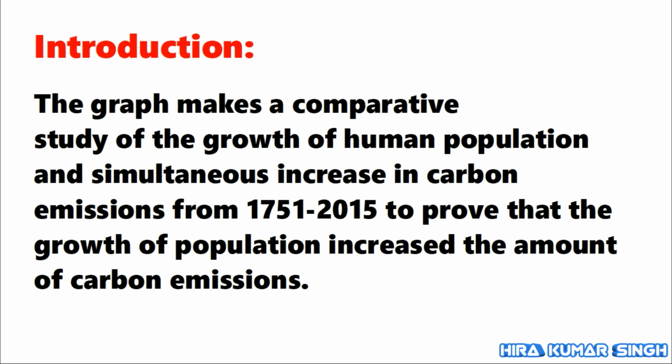The graph makes a comparative study of the growth of human population and the simultaneous increase in carbon emissions from 1751 to 2015 to prove that the growth of population increased the amount of carbon emissions. As I pointed out earlier, both are interrelated. More population means more carbon emissions, and this is my introduction.